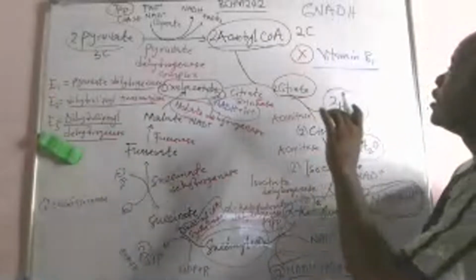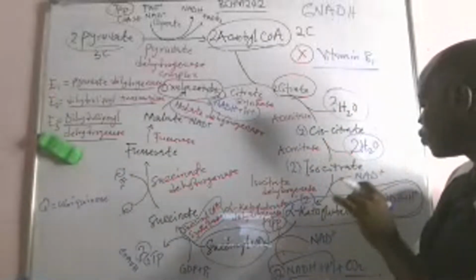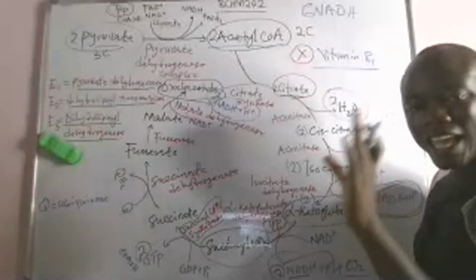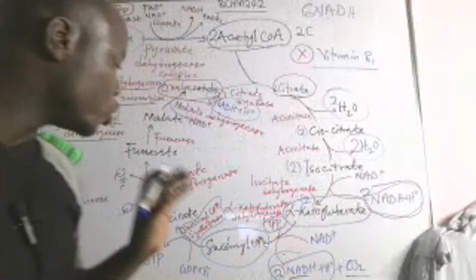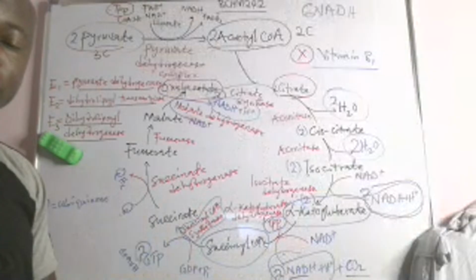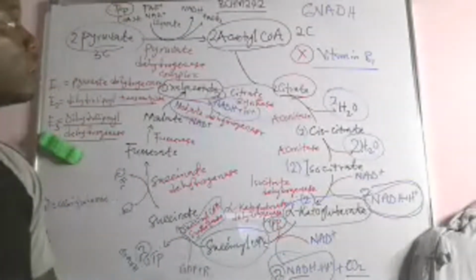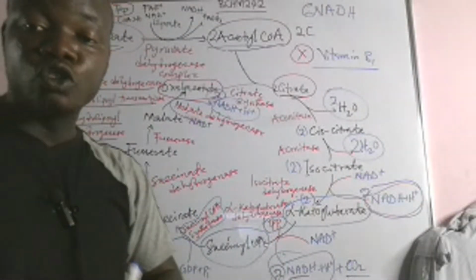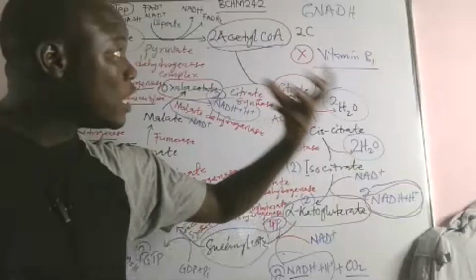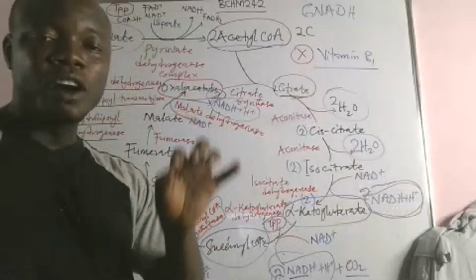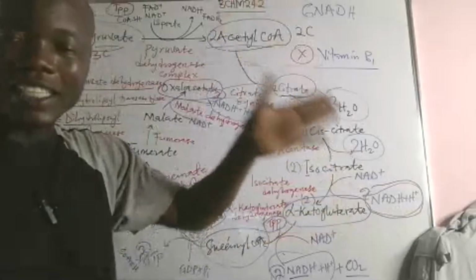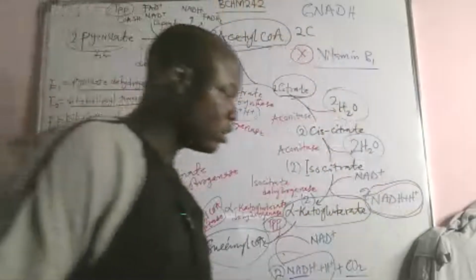Excellent. Then how many molecules of water are generated at the end of Krebs cycle? How many molecules of water? I'm just trying to bring out all the number of NADH that are generated, the products that are generated at the end of Krebs cycle.